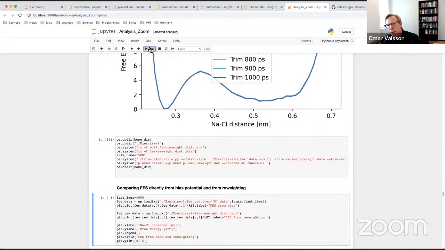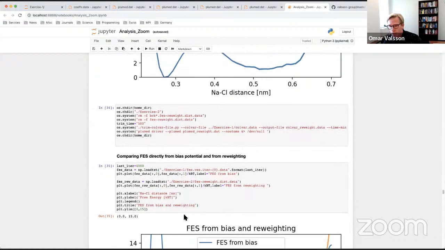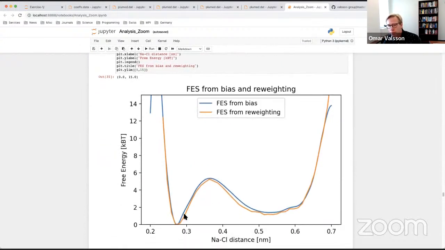Now we can compare the free energies obtained directly from the bias potential and from rebinning. We can see that there are some slight differences between the two, like the barriers being slightly lower, and also some small differences here.